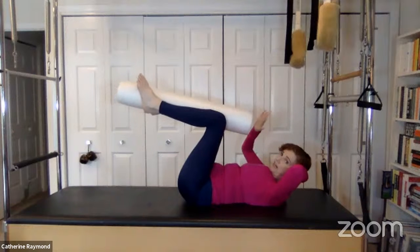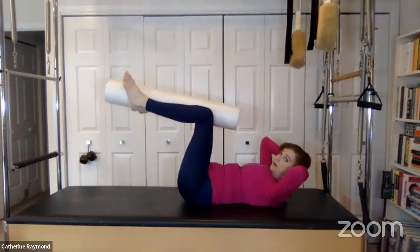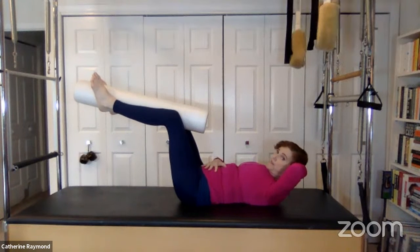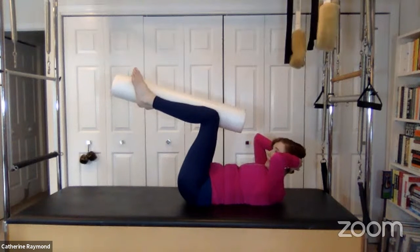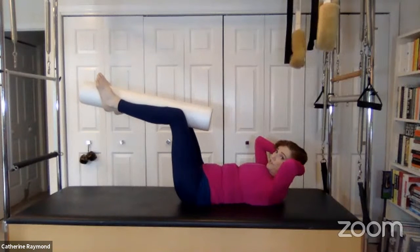So this is obviously called hot dog. The roller is the hot dog, and the legs are the buns. But you think of sliding the legs forward, get to the place where you really feel a lot of work in your low abdominals, and then you pull it back in, trying to keep the work in the upper abdominals to keep the head lifted and in that deep upper ab curl. So only go out as far as you feel safe in your back. Your back presses into the ground here.